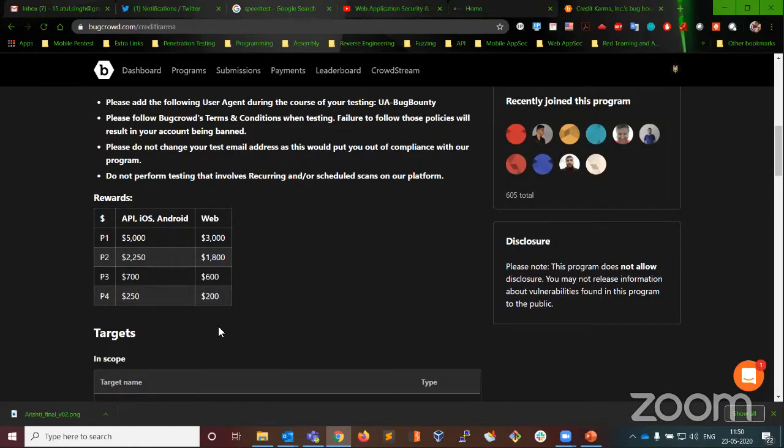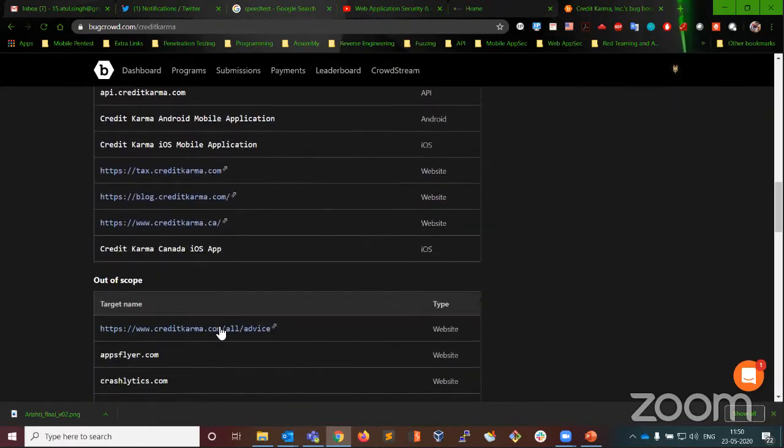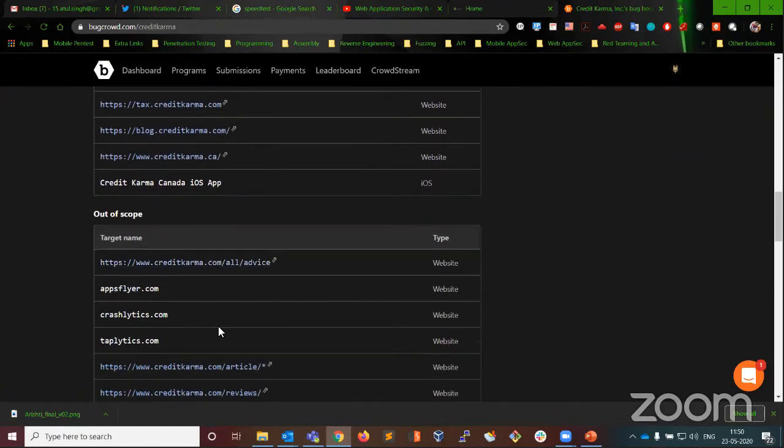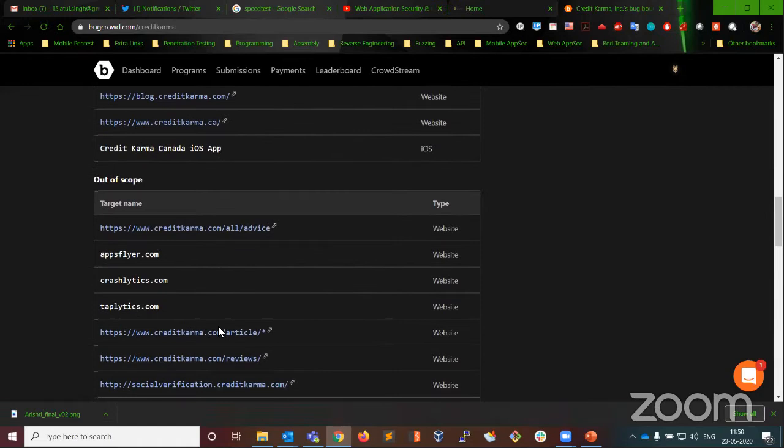they will keep it in the P5 category. Here are the targets and scope. Then they mention some out of scope applications. That means you should not test these applications because they are out of scope.